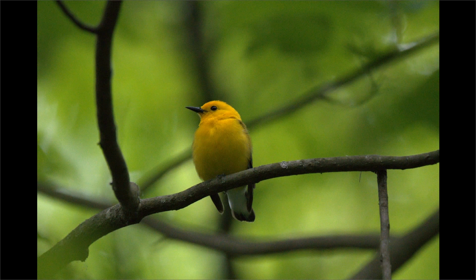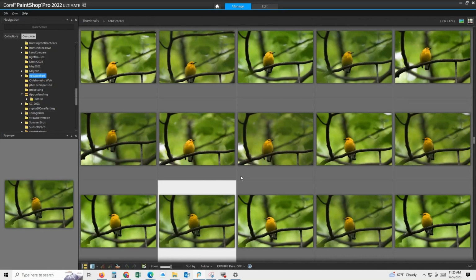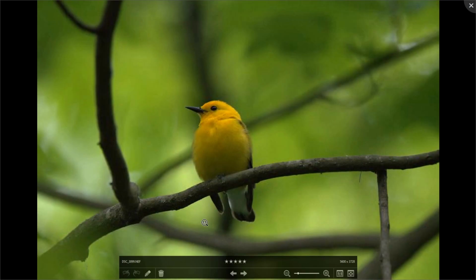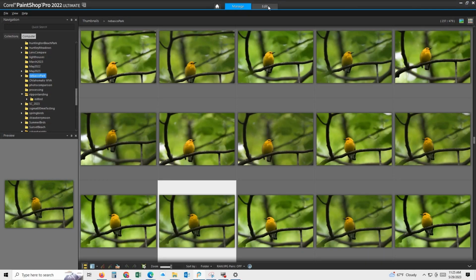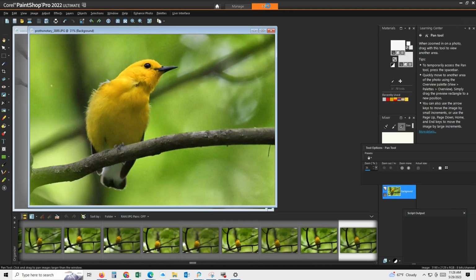I think what I'll do here is I'll show you what happens when you open up a raw file in Corel Paintshop Pro. Not by double clicking it and going right back where I was, sorry. If I hit edit, the software is smart enough to know this is a raw image, so we're not going to open it up to edit like we normally do. It's going to open it up in the raw imaging tool that is built into Paintshop Pro. I'll tell you the name as soon as it pops up.